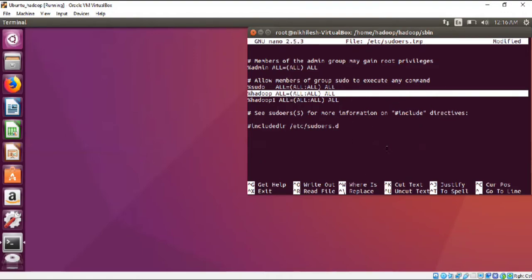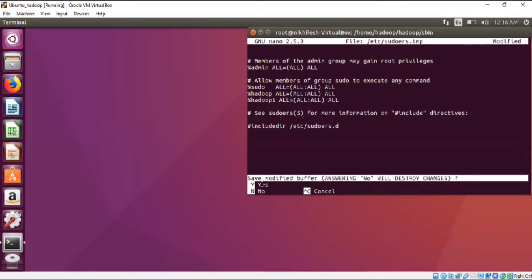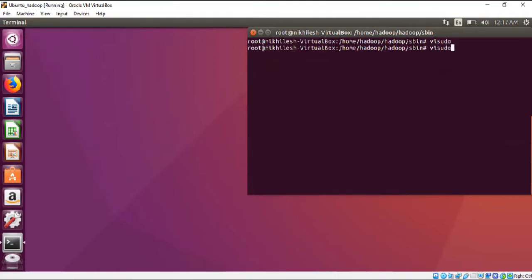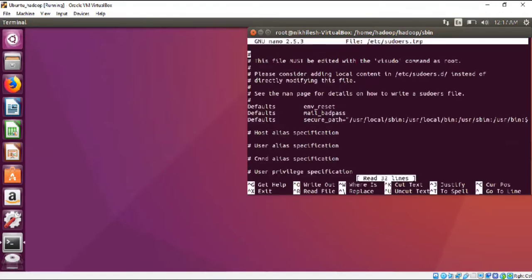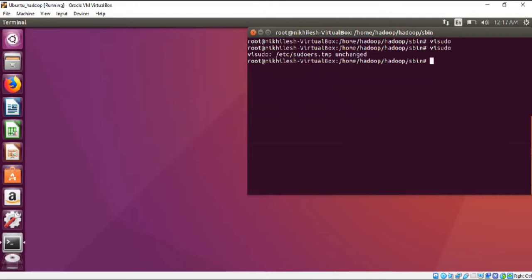Now, in order to exit, press Control X. We want to save the file, so press Y and then enter. I will repeat that: Control X, then Y, then enter. It will save the content which was changed.